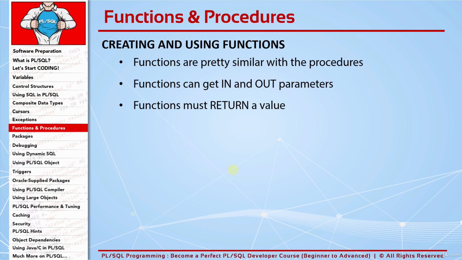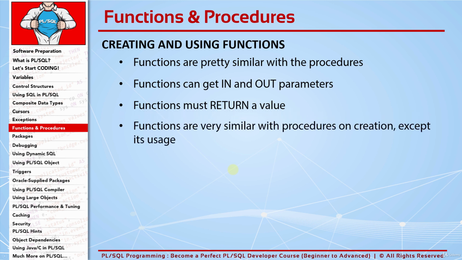When you use procedures, you generally don't need to get any value. But when you use functions, you intend to get some values. Procedures and functions are pretty similar in creating styles. We will see how to create functions, but the usages are different. You can directly write a procedure inside of your begin block, or you can call it by using the execute command. But you cannot do that with the functions, because functions must return some value and you need to use that value. You cannot run functions standalone like procedures.